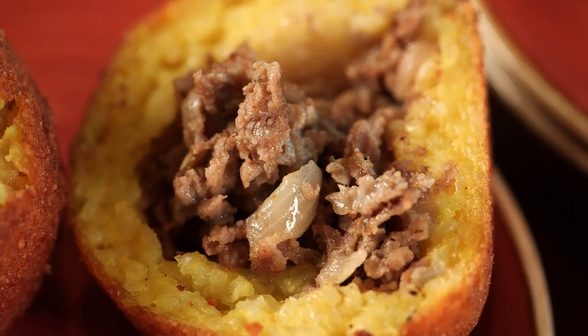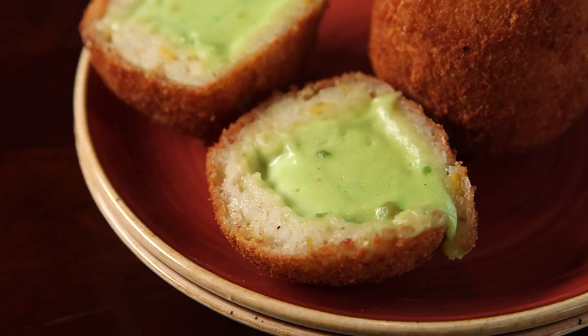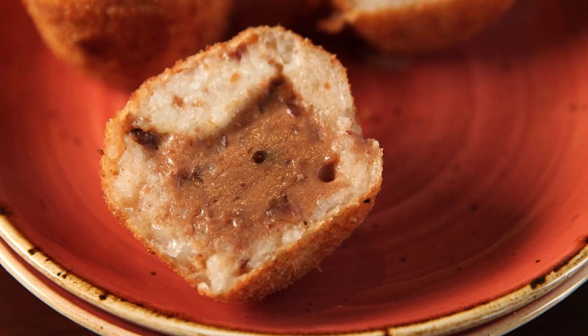Everything from meat, ham and cheese, spinach, steak and cheese, teriyaki, chicken, eggplant — the delicious list is almost endless and there's an arancini for every occasion. We also make a breakfast arancini which has egg, sausage and cheese, and we also make sweet arancinis which have Nutella and pistachio.